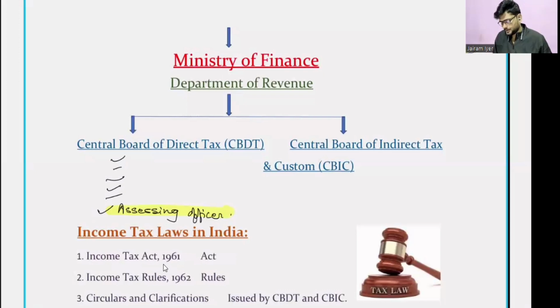He will come, he will assess the income. He will judge everything and will be reporting to the higher officer, then to the higher, then to the higher. The district magistrate is there, and everything is there. So just a little bit of idea has to be there. I don't expect anything from here, but yes, the full forms of CBDT and CBIC have to be remembered. And AO is for assessing officer, the one who will be in touch with us.